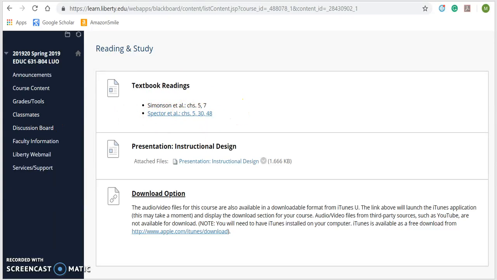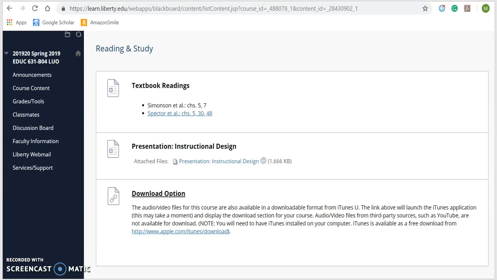And so if you click on that, it'll take you to a separate page to that textbook and you can read the assigned chapters. And then you click on the presentation, self-explanatory, takes you to a link and takes you to the presentation. So that's an easy way to see what you need to do that week and to access your resources through Blackboard. It's all right here, which is very nice.